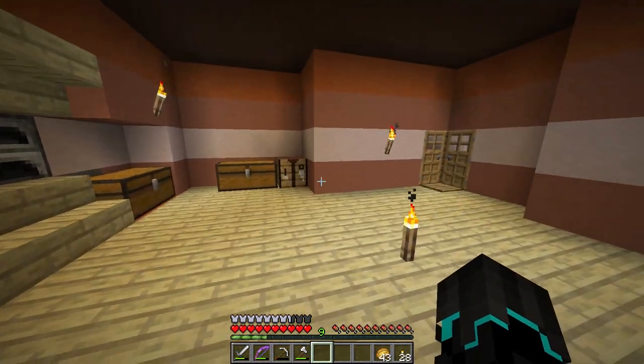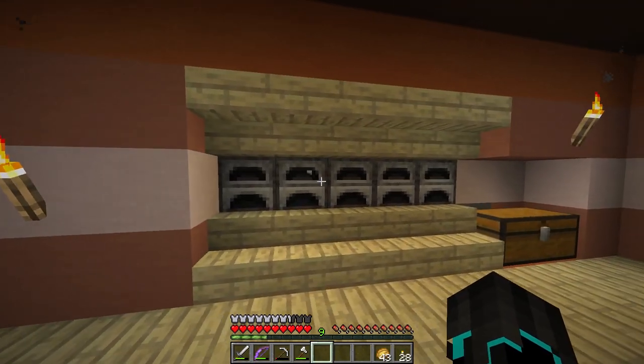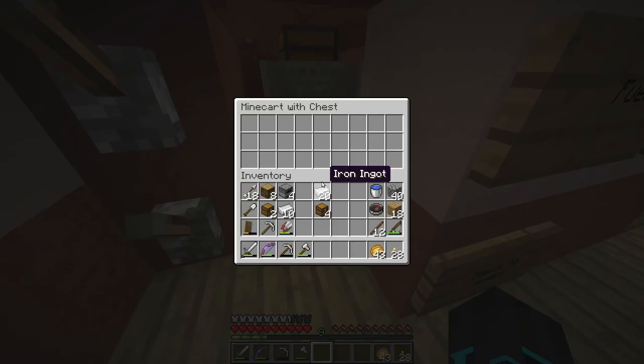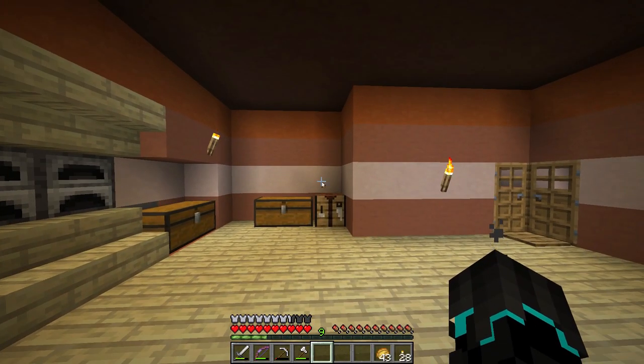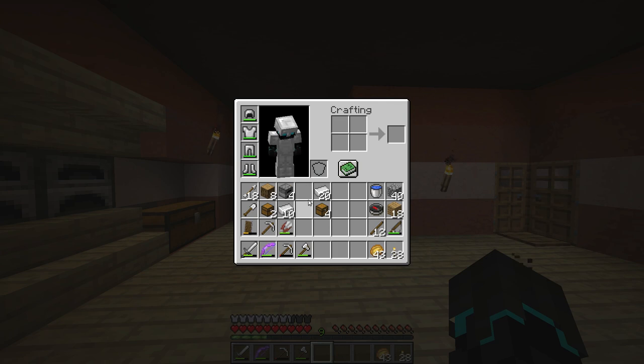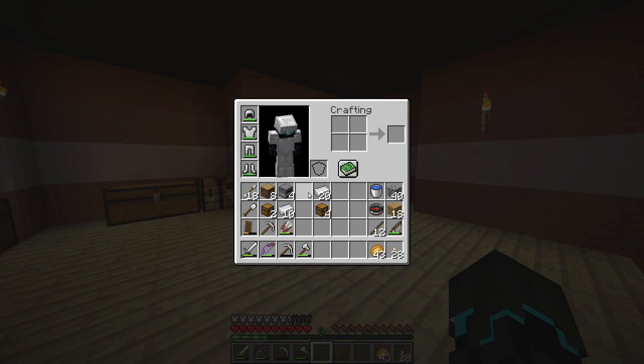But basically, what we're going to be doing today is playing around with the smoker and the blast furnace, because currently we have this awesome furnace set up over here, which works wonders. I gotta say, I love it. But it would be nice to have something dedicated for food and for smelting ores, which the blast furnace and the smoker is for. So that is why we have this stuff in my inventory, because we are going to be making both blast furnaces and smokers.